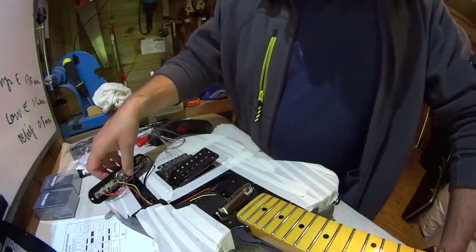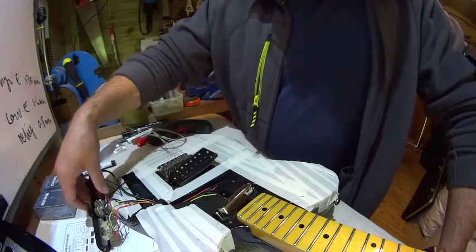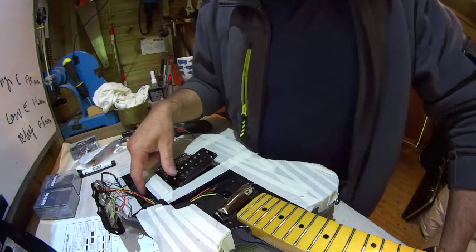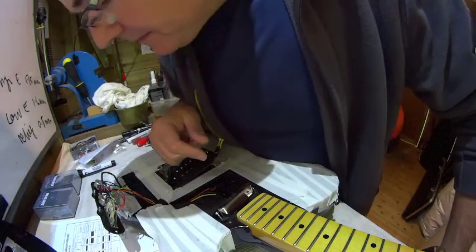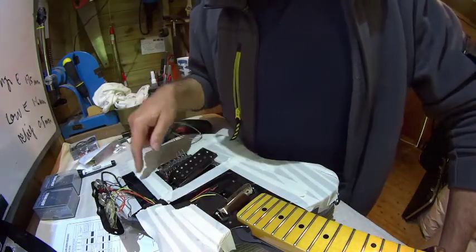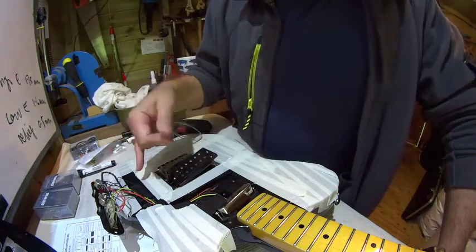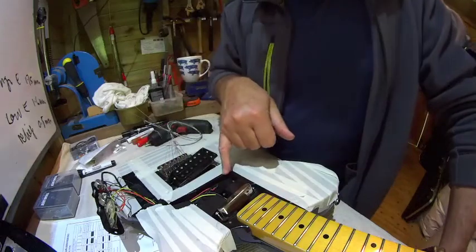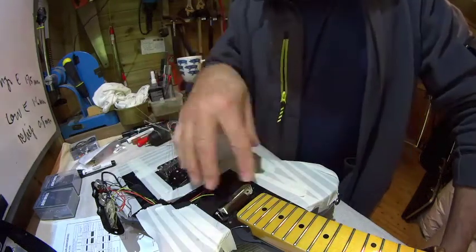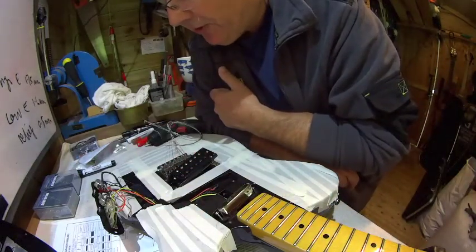Okay, we still need to take it off, so it's going to be unhooked. Inside there, the other things we've got happening are the hot and the earth from the jack plug, which comes through to the volume pot. We've got an earth that goes to the conductive material here, and then we have a ground that comes from the bridge and grounds to the top of the pot. So those are the other extraneous ones. The conductivity is complete all the way through because there's a continuous cover of this paint throughout. There's only one small bridge or tunnel, but the rest of it's all touching, so it doesn't need multiple hookups of shielding earths.